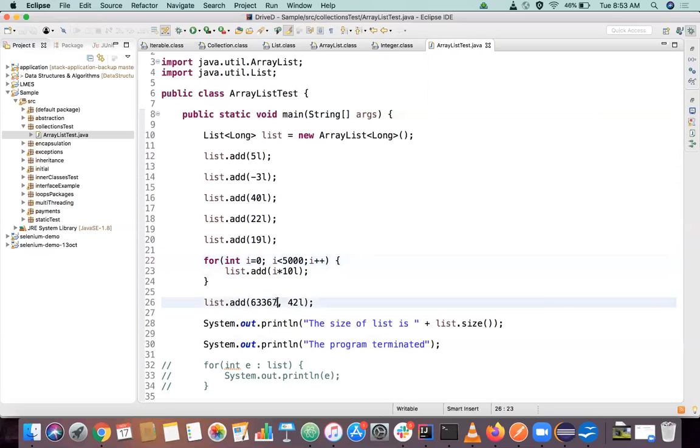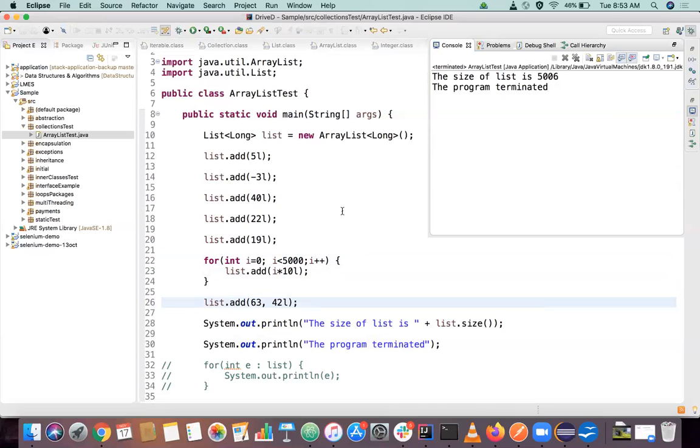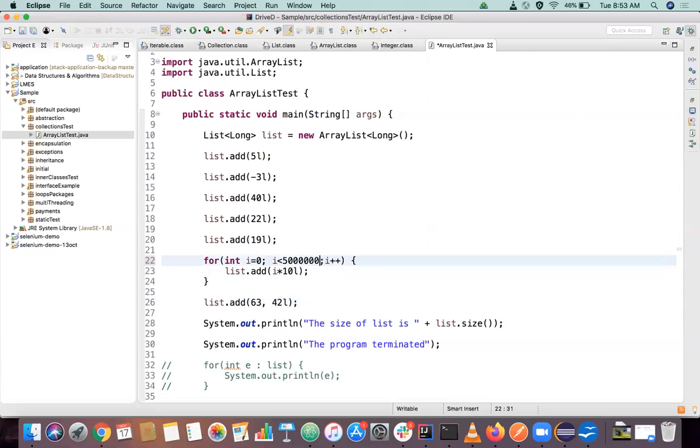Okay, now it is adding. Let's do it with a large number, something like this. Long only declared.